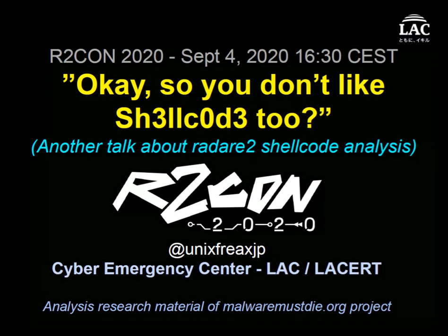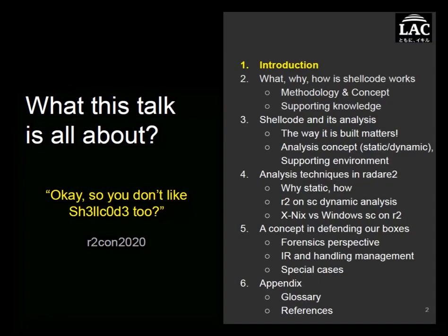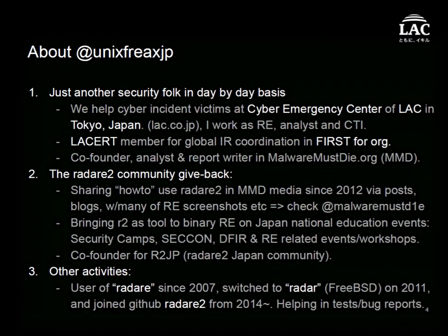Would like to make a presentation about the shellcode part one. It's a basic one. This talk is all about, first we start with the introductions, and then we will talk about how the shellcode works with the methods and the concepts, shellcode and its analysis methods, analysis technique in Radare, and the concept to defending our boxes following the forensic perspective and IR handling management, closing with the appendix explanations. Well, about me, I'm the same, just another security guy.